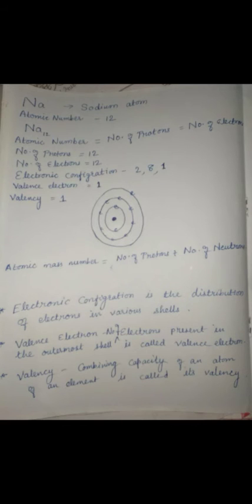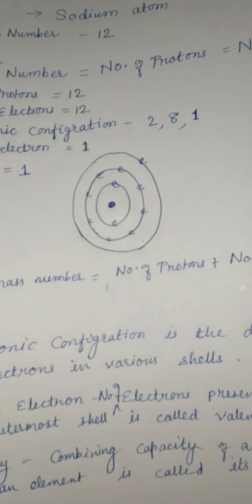Though I have told you to learn the whole table of elements from 1 to 20, their atomic number, atomic mass number, their valency, all things I told you to learn. But still we can find out the valency if we know the atomic number. How can we do that? You can see here where and how many electrons are, how they are distributed. Let us see that. So electronic configuration: in the nucleus, protons and neutrons are present, so leave that.